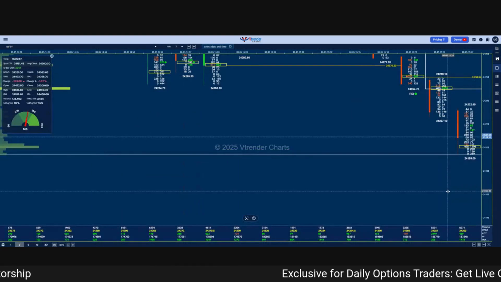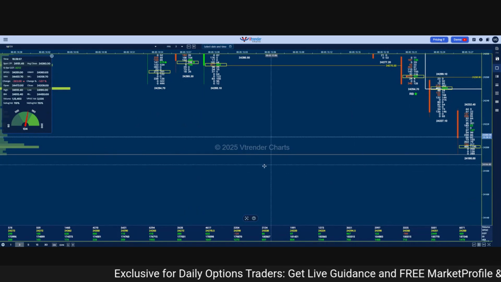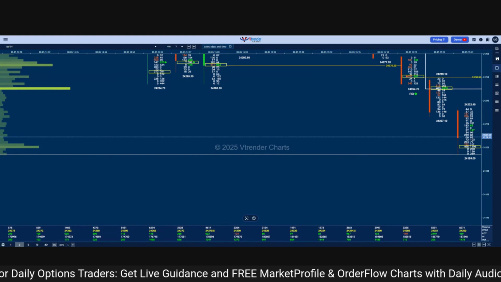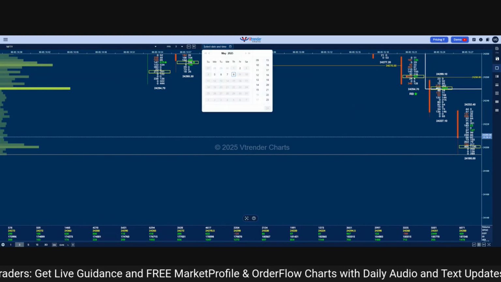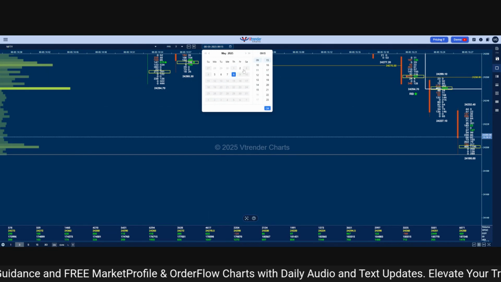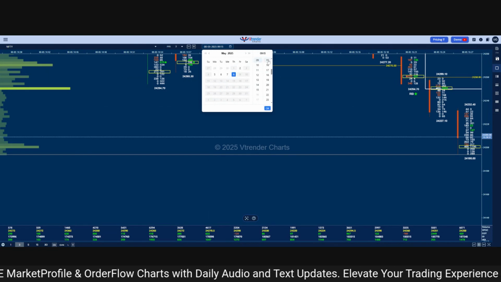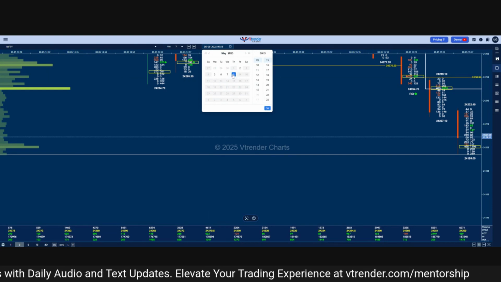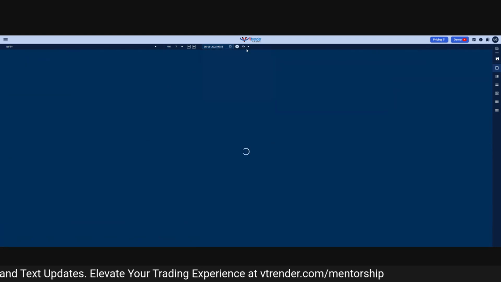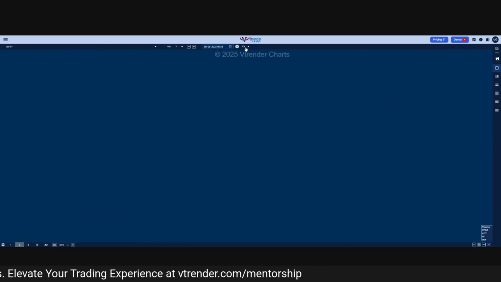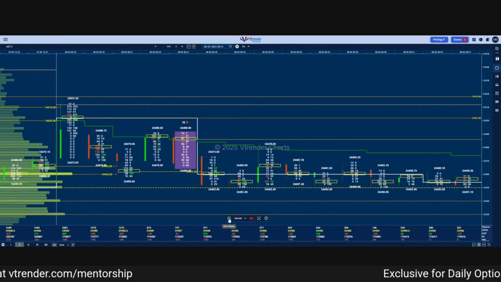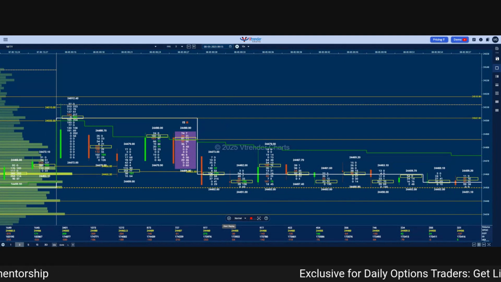Let us now move on to the order flow of today. We will revisit the order flow, and there is a way you can replay this order flow. Even in order flow, you have this. We have done this before also, I'll just do it again. Let's have a quick replay of just today's auction. You need to go to the date, select the time, click on OK, and I have selected 10x, the fastest, so that we are able to finish it fast. So you just need to start this replay.